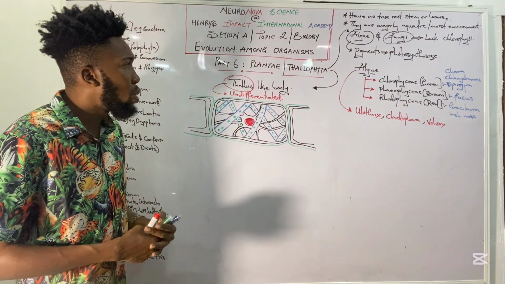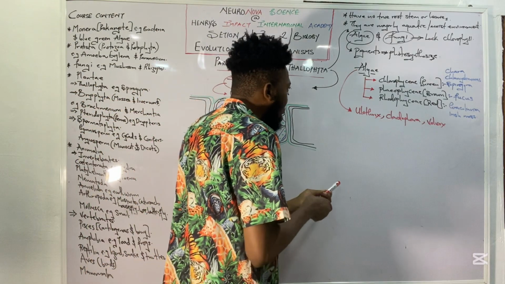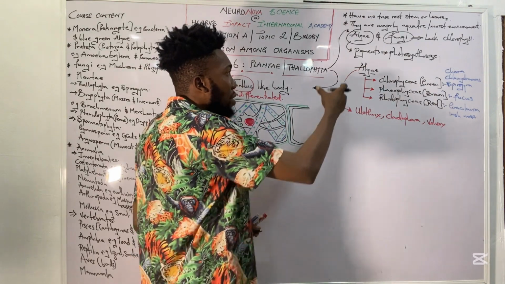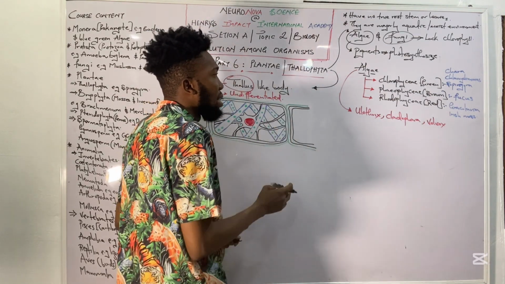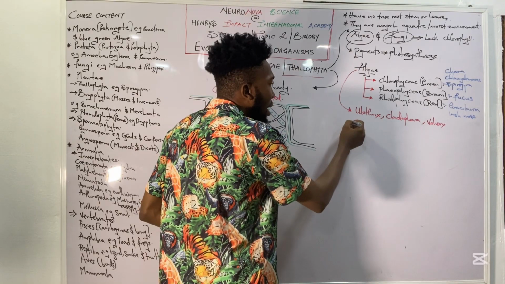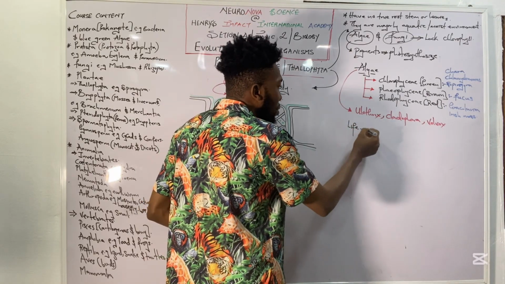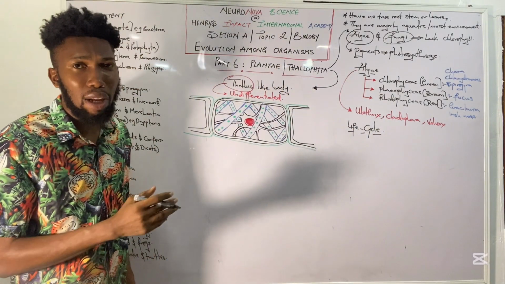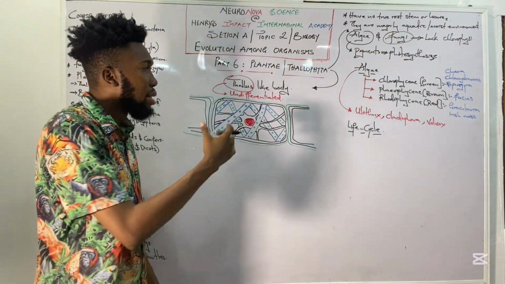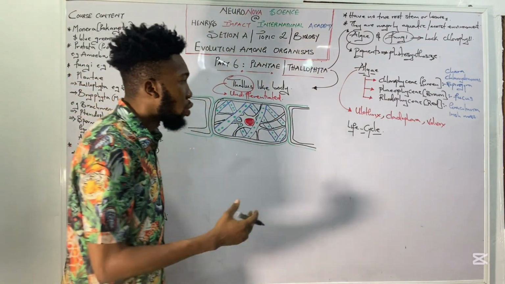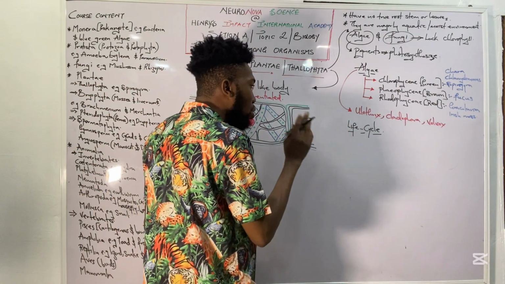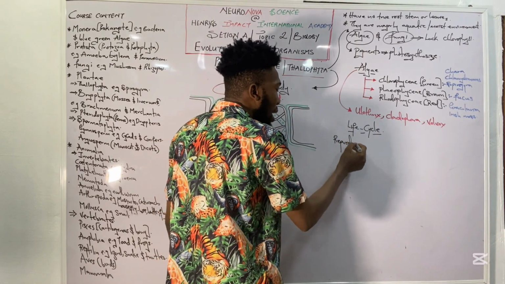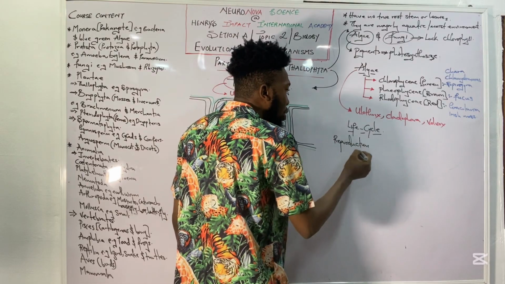Good. Now we will look at another criterion of discourse when you are dealing with the Thallophytes, and that's their life cycle. When discussing their life cycle, there is no way we discuss it without appreciating their mode of reproduction. Before we start, I want you to quickly note that these guys reproduce by sexual and asexual means. So reproduction can be sexual or asexual.